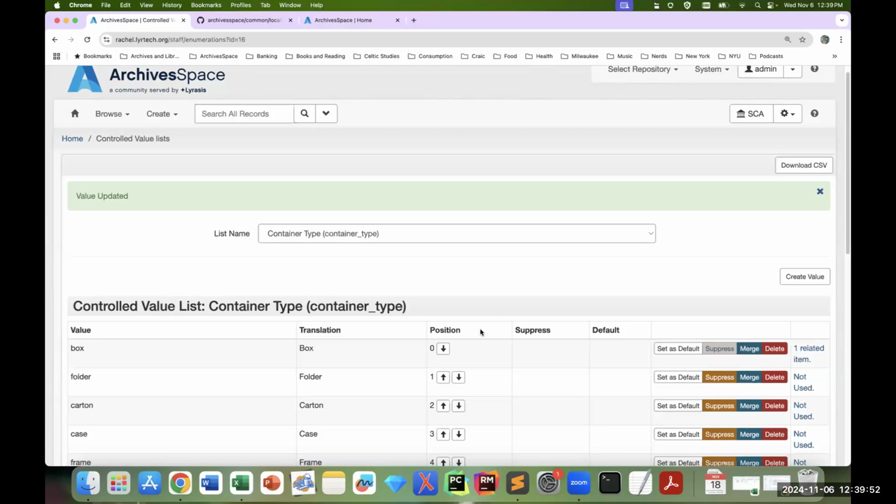You can also suppress values from a list. So let's talk about a non-configurable list, because this is one of the few things you can do there. Like I said, you can't delete them, but you can suppress values from a non-configurable list. That can make it easier if it's a large list that you want to be easier for your staff to work with. So maybe that languages list. Or if you know that you will never use certain terms, this can also be helpful.